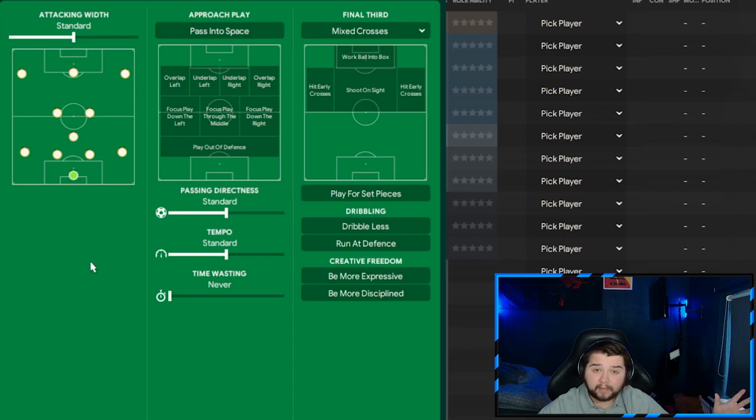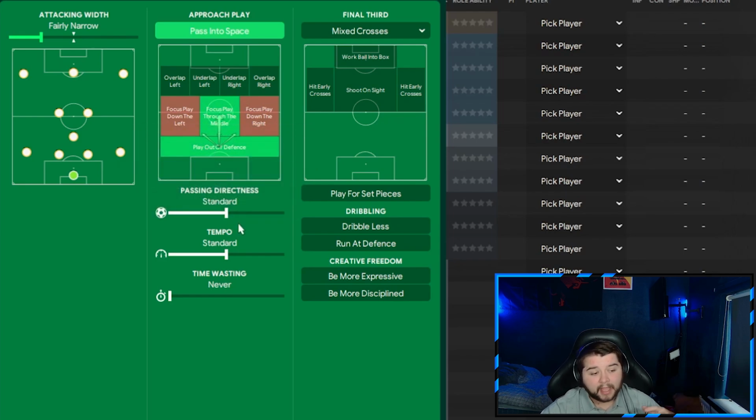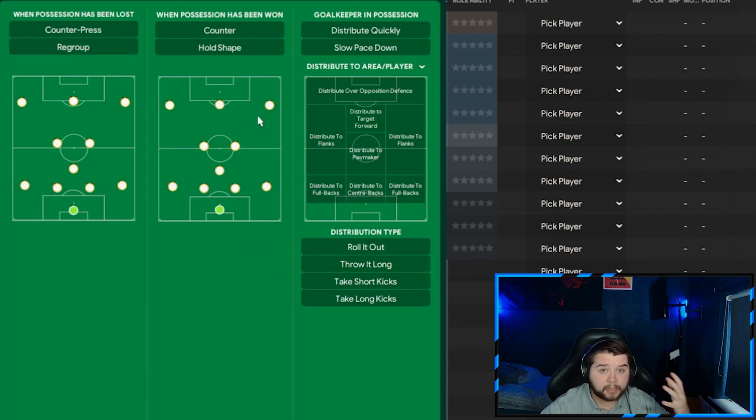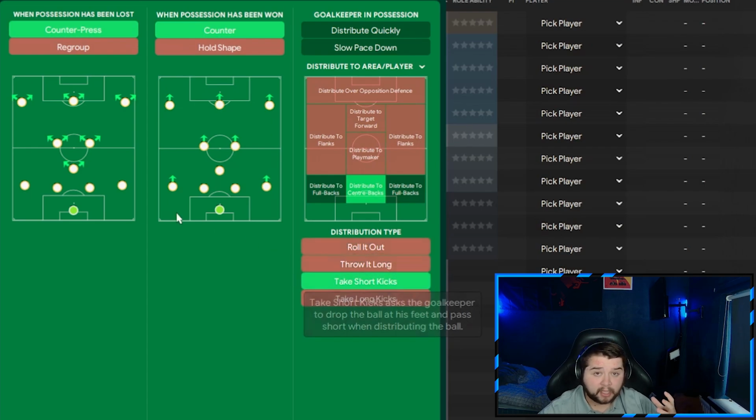To the team instructions. So all based off the gegenpress on an attacking mentality. We are going to have this set to fairly narrow. We're going to pass into space. We're going to focus to play through the middle while playing out from the back. We're going to set this to standard, with the tempo being set to higher and mixed crosses. And transition is going to be quite simple but very effective. Counter press, counter, play into the centre-backs while taking short goal kicks.